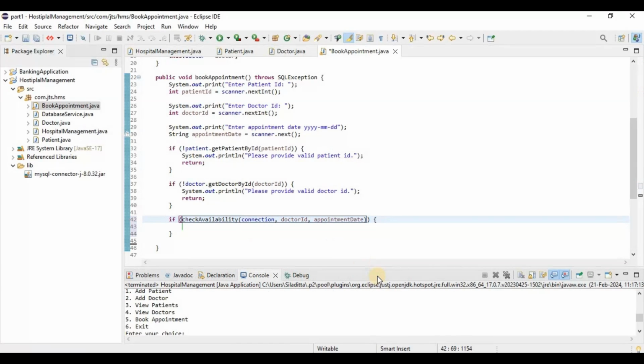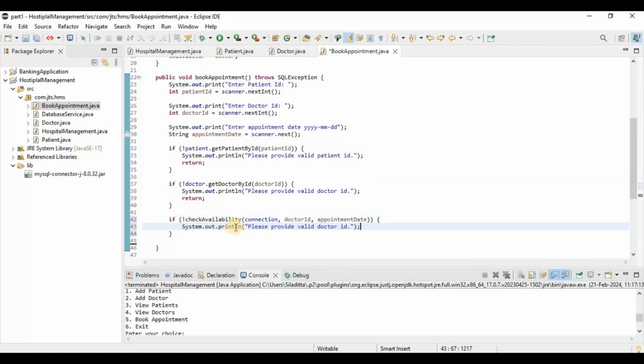If it is not available, then we can say doctor not available, and we can return from here.